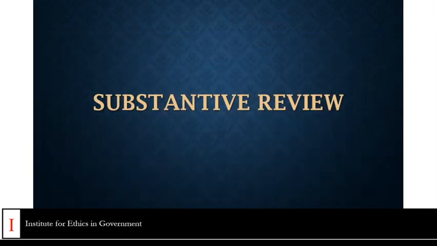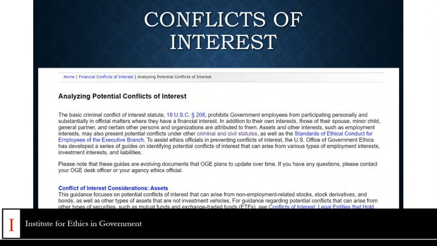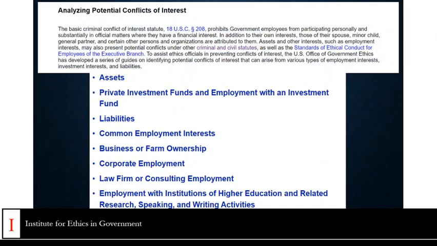For your substantive review, OGE has a series of guides that analyze potential conflicts of interest. The analyses in each of these guides address discrete types of holdings or particular ways in which someone could have a financial interest that could create a conflict of interest.